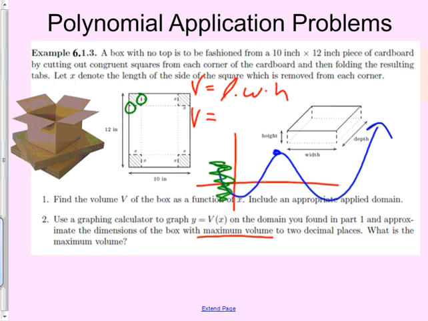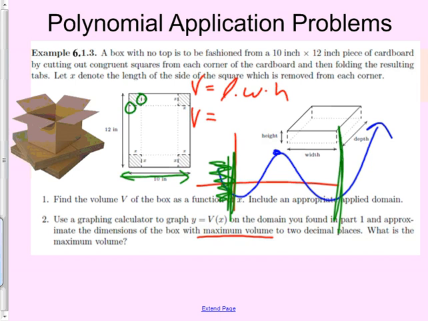On the requirements for the x here, if it's going to be from 0 to infinitely big, no, it's going to have to stop somewhere. What's the biggest that x could be? Well, let's go with this. It's 10 inches wide this way. Do you get that kind of tells you the biggest that x could be? What are you thinking, sir?